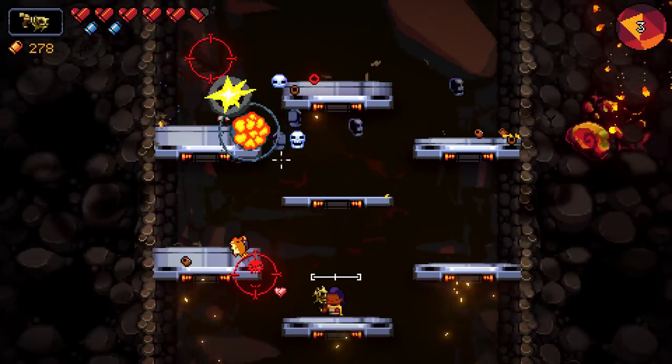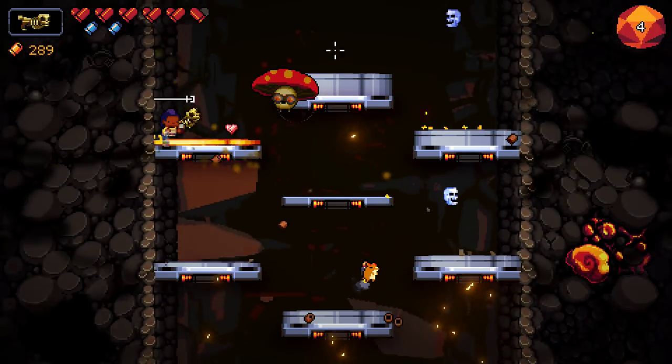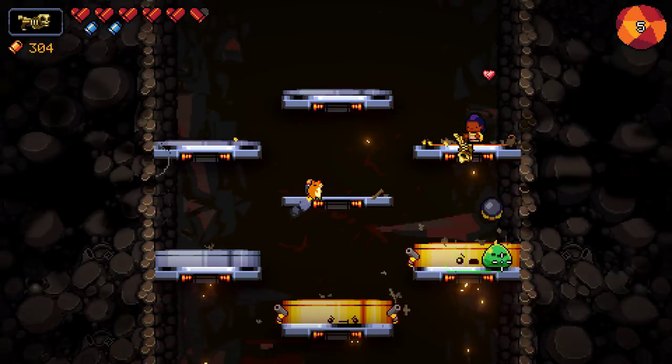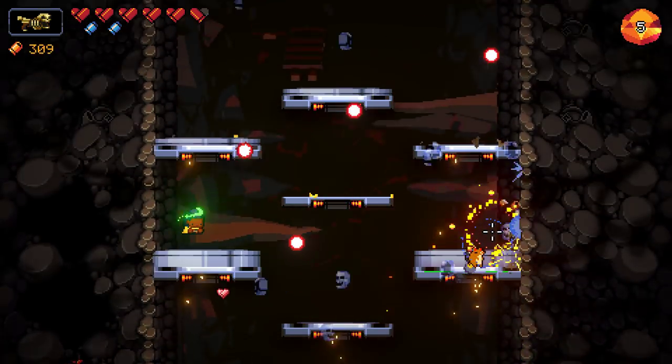God, I love the Skull Spitter. Skull Spitter's like one of the best guns in Exit. It's so interesting to see the difference between the strength of weapons. Skull Spitter's good in Enter, but I think it might be the best gun in Exit. Genuinely.